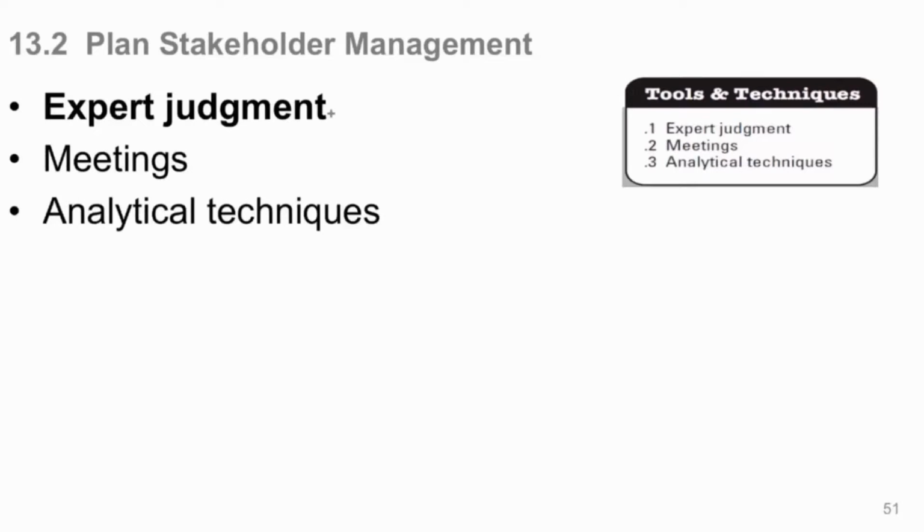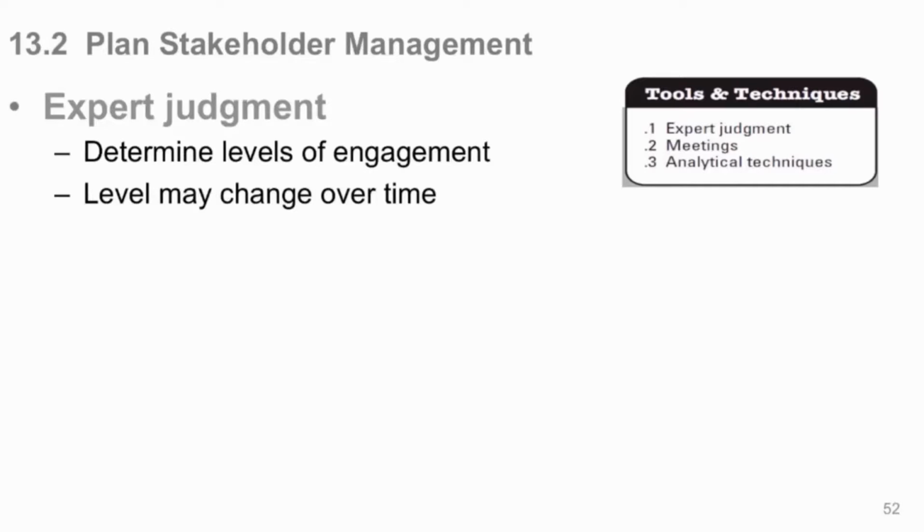Tools and techniques in preparing the stakeholder plan look a lot the same as before, though in this context of stakeholder management plan they may be a little different. Expert judgment can help you determine what your levels of engagement would be with particular stakeholders. Say, this lady here will be a real help to you if you just talk to her, or watch out for this person, which you may not know, and then you adjust your stakeholder register. That's why it's a living document. You adjust it so that it's always fresh, and people may change rank, and that's good.